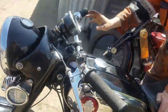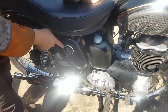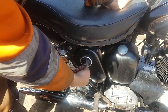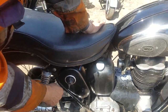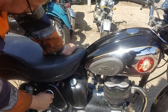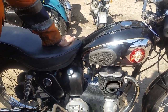And the ignition light switch is handily placed, under your right cheek. Ignition on. Centre position is off, and anti-clockwise is emergency. It's got an electronic Paul Gough red box on. I don't know that the emergency would work with that. Probably don't need to, because that box will be instant up and performing. Ignition on.